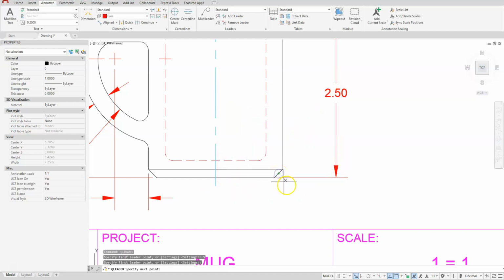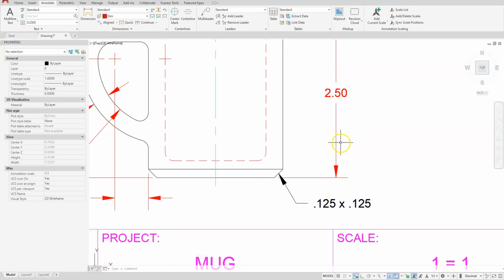I'll select this midpoint, come down this direction, do a left click here. And now if I hit the enter button, it's going to ask me what's the text width. So it's asking me how long am I projecting my text width to be. I'll just let that be 0 just by hitting the enter button. Now it's ready to start typing. So if I type in the 1.25 x 1.25, enter, and then hit enter one more time, it will place your dimension, and it's also going to put the landing for you.